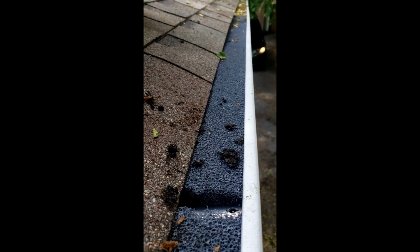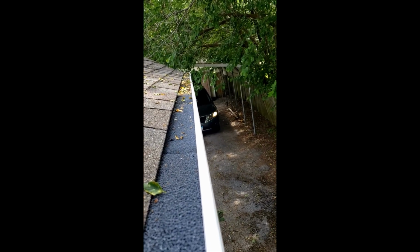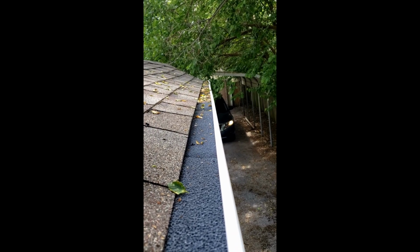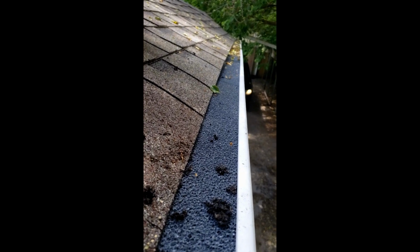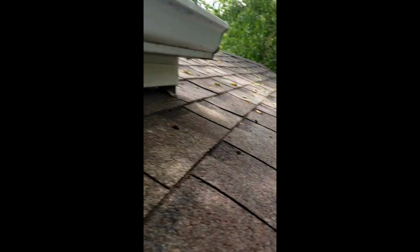There we go. That's one section done. Just got to do a whole bunch. And the way it'll work is some leaves will get stuck on there like normal gutter guard, but your gutters will never get to the point where they're clogged like mine were, because all of that came out of just this 2-foot section right here that's brand new today. So good luck with all that.